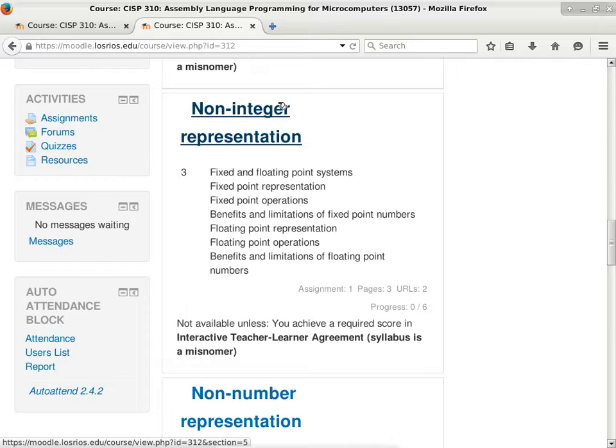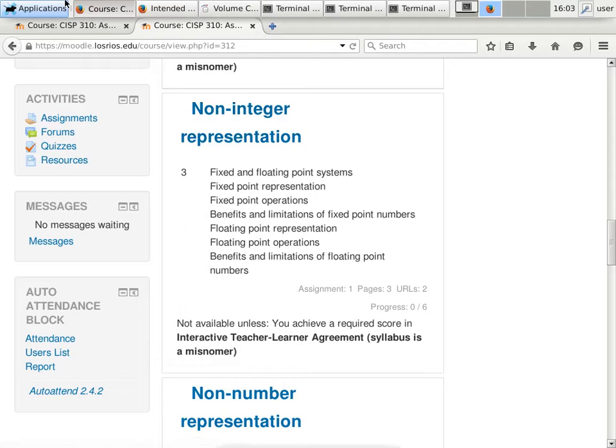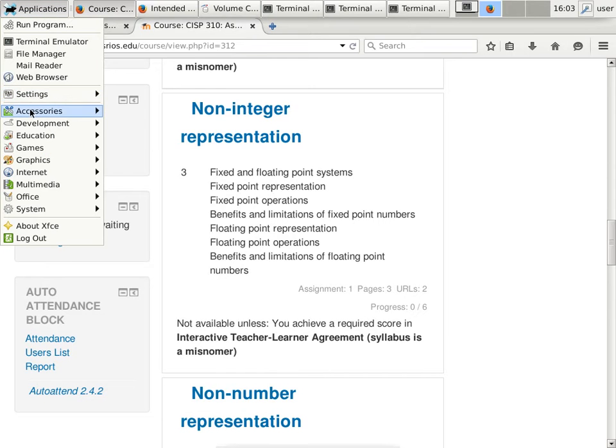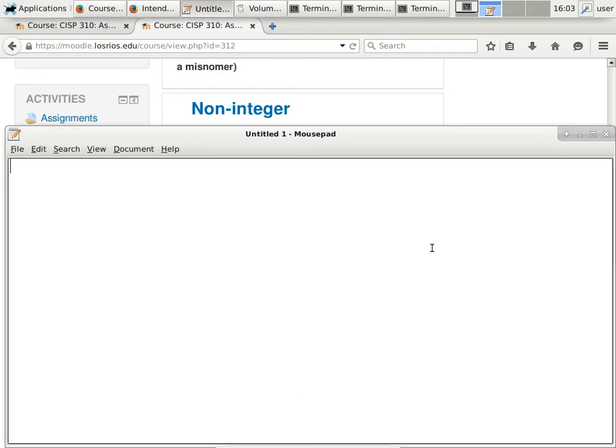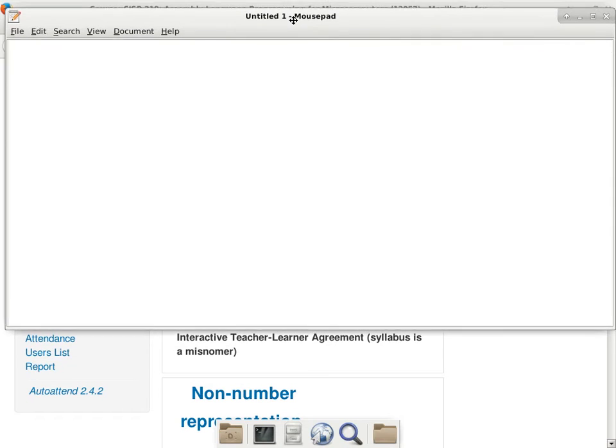When you do multiplication, you have to remember to shift the binary point of the product. And when you do division, you have to remember where the binary point is supposed to be. Okay? So I'll give you one example. The example is going to be on the mouse pad, just so that it is going to be captured. All right, so here's the mouse pad.